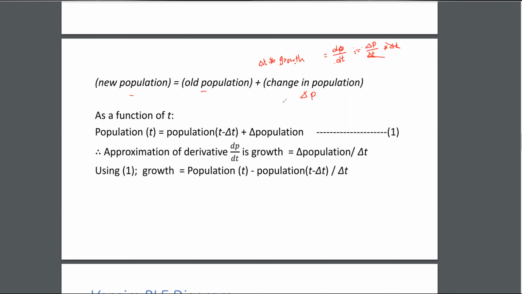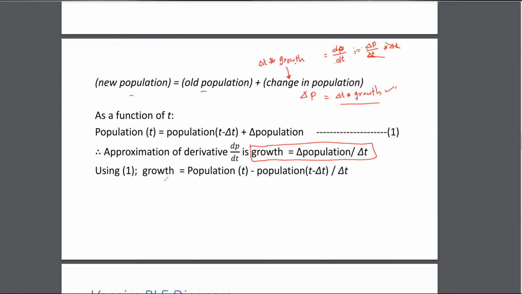Okay. So this is what it says. Growth is equal to change in population over change in time. And I'm applying this growth part to this. So how do I do that? Instead, I'm writing delta p is equal to delta t multiplied by growth. So I know already that. Is that clear? Did everybody understand this one? Yeah? Okay, good. So instead of delta p, now I just say this one.